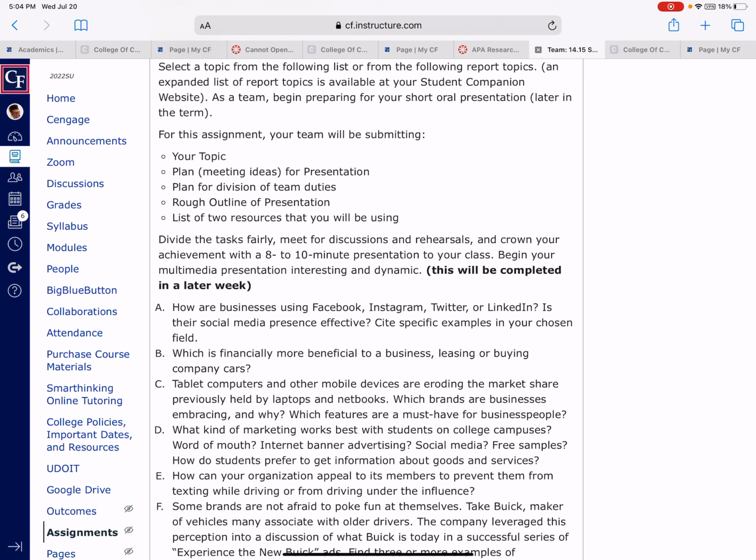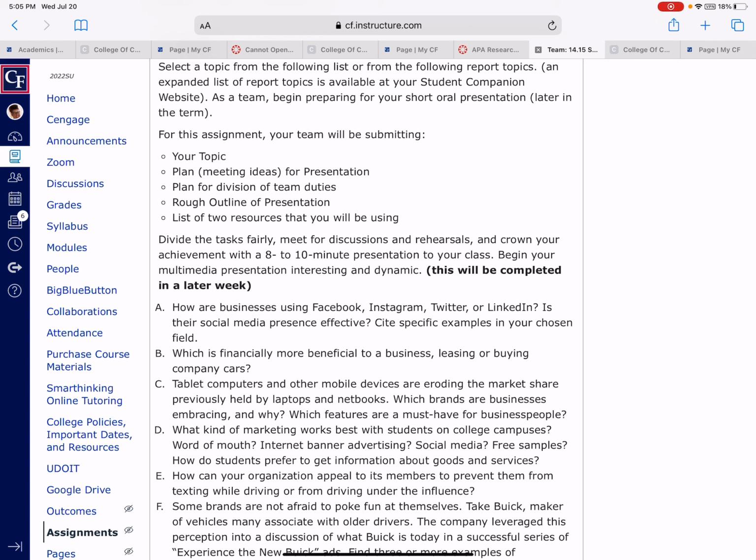And then it says plan for division of team duties, and then also a rough outline. So I don't really need the full rough outline. You could kind of combine these two into one, where you could just simply say, okay, Betty, she's going to do the first three slides, the first slide being the title slide, and then the first two are going to be about business casual dress attire. I think that's one of the topics that you can do. And then John, he's going to take the next three slides, and all three of those are going to be about formal business attire. And then the last three are going to be with Janet, and she's going to do this topic, and then we'll have a reference slide at the end. So really that's all I need.